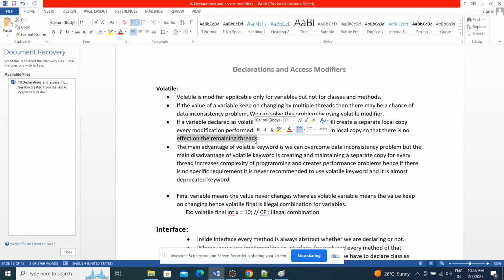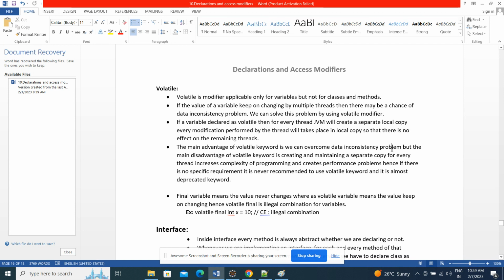Whenever the JVM gives my thread a chance again to resume its execution, then whatever local copy thread 1 contains, it will use its own properties instead of shared properties.